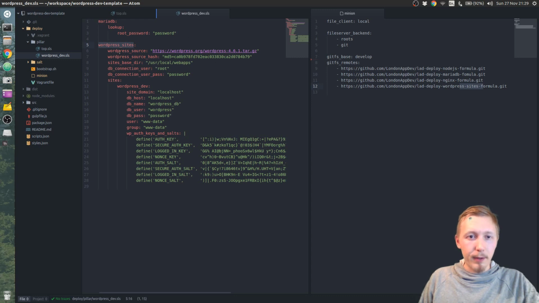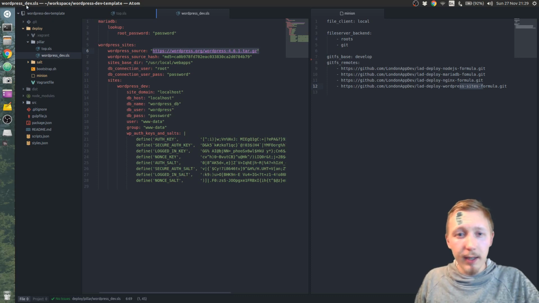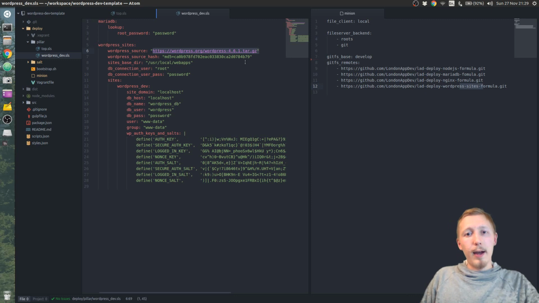So you simply put the WordPress source. It's the actual source code for WordPress. This gets it directly from WordPress.org. It's currently version 4.6.1, and then this WordPress source hash, it's a requirement.